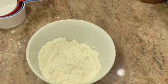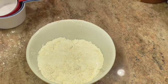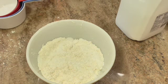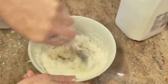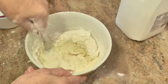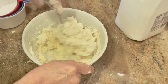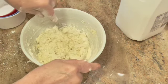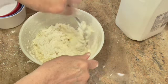Okay. Now I've got my buttermilk, and what I'm using is full buttermilk, and that's what she prefers. I did not measure how much of this biscuit mix I put in this bowl, and I didn't measure the buttermilk either. She just said mix it until all of the flour is wet. And I think hers look drier than this, so I'm going to add a little bit more biscuit mix to it.